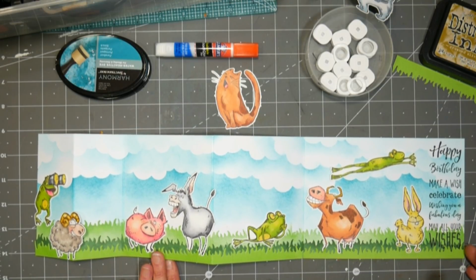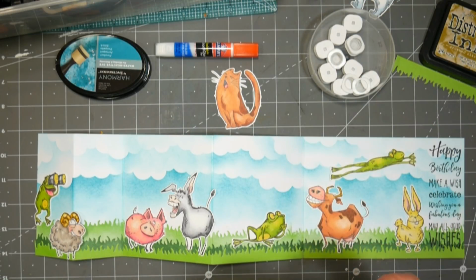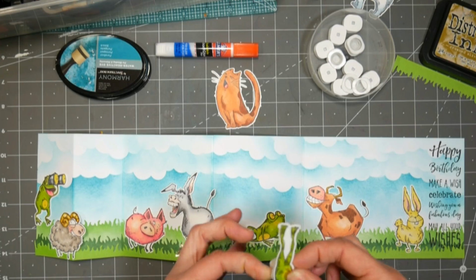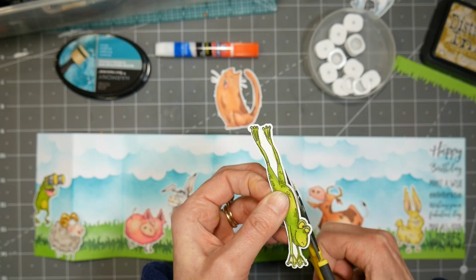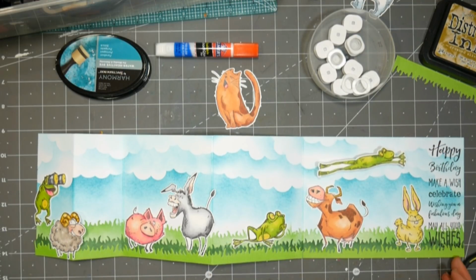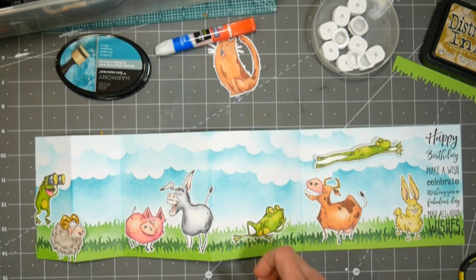So I'll have uses for them. All right, now we've got to figure out where our springy ones are going to go. I really think the frog hopping in the air needs to be springy. I think that's really cute. I hope this is, I think it is. I might have to trim it just a smidgen, just trim off the excess plastic. Oh my gosh! So cute! Can't stand it. Okay, so he's going to jiggle.